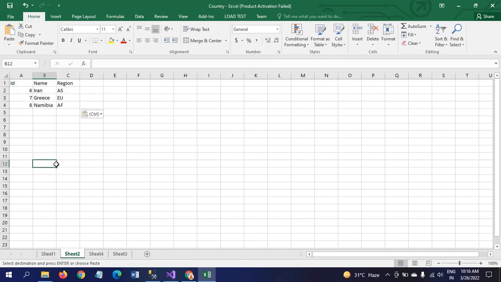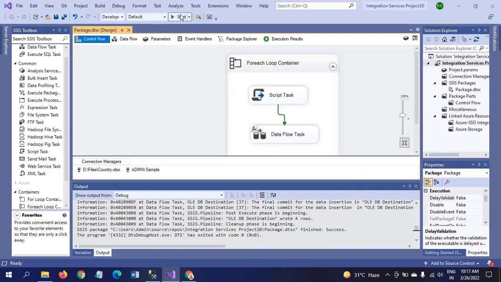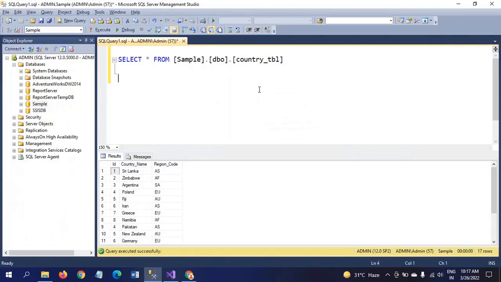So earlier there were only 3 sheets. Now I am adding one more sheet and saving it. If you run the package again, I am again truncating the table. Truncate table country underscore TBL.